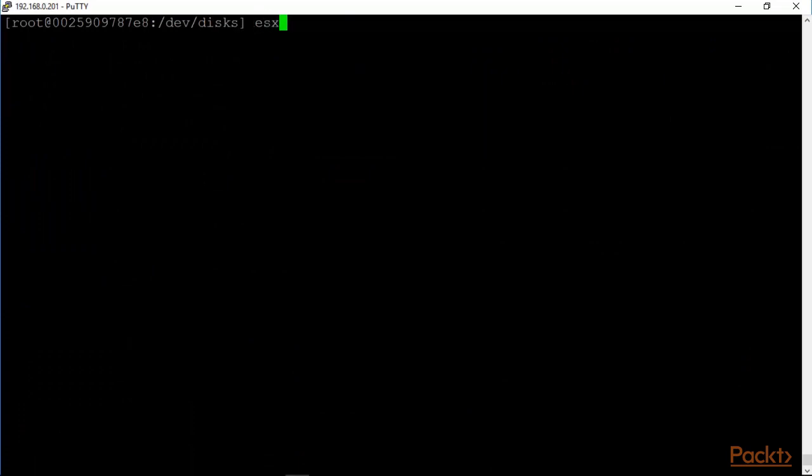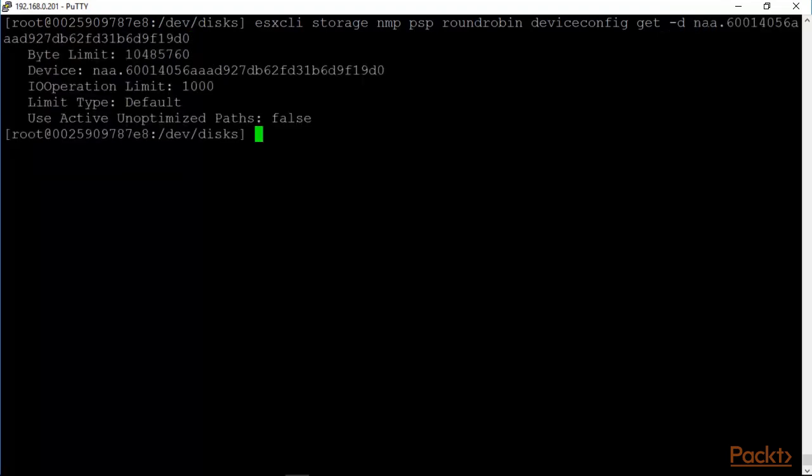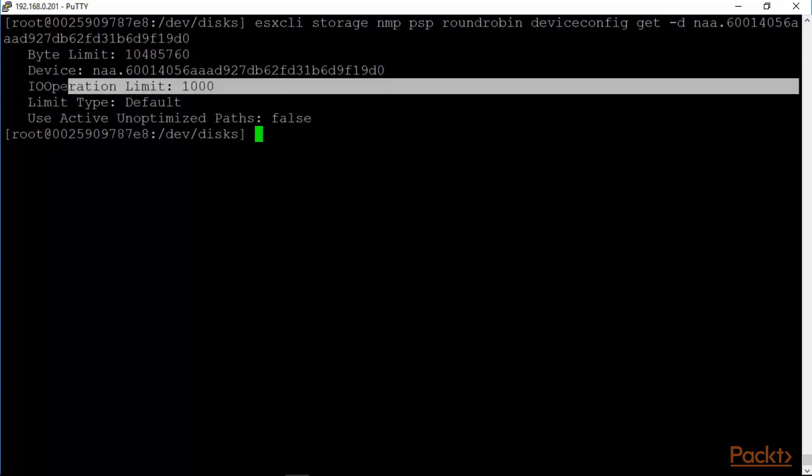Now ESX CLI storage NMP PSP round robin, because we know our device uses the round robin multipathing method at this point in time. Device config, let's retrieve this first to verify it. Right click to put that back in there. As you can see, what we have is the 1000 we saw in a different way.